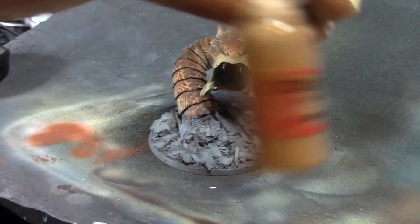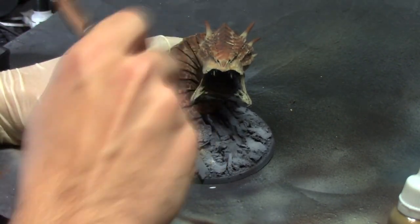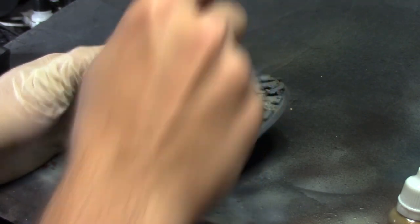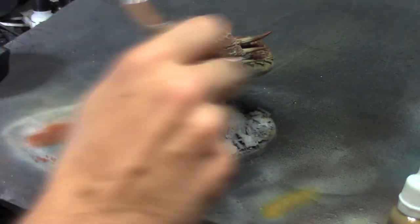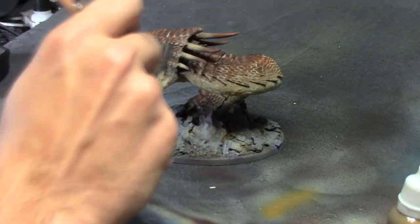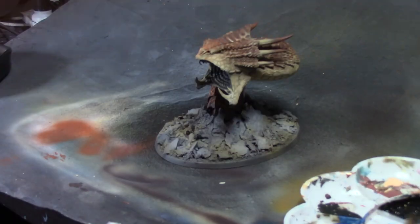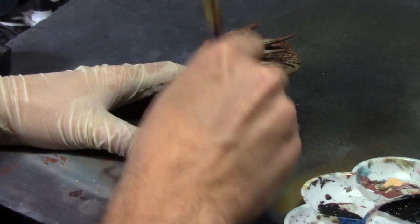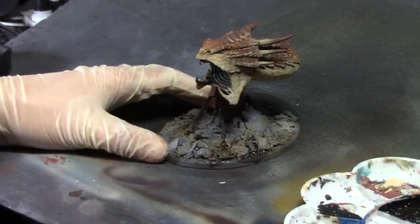Then we're going to come with some XV88, and we're just going to do tiny little spots of this everywhere. I just add another layer and another bit of depth to it. Take some Agrax Earthshade, and we're going to wash the entire thing. Not the monster itself, just the base.